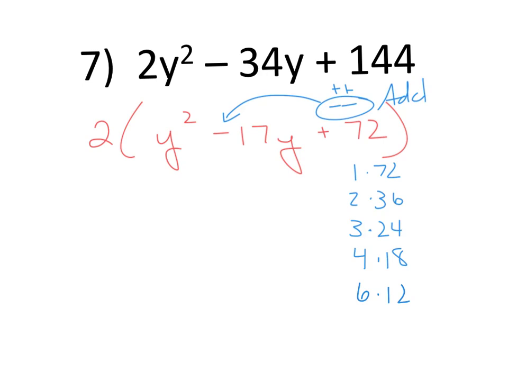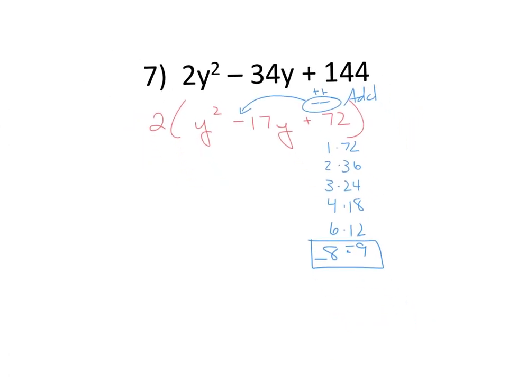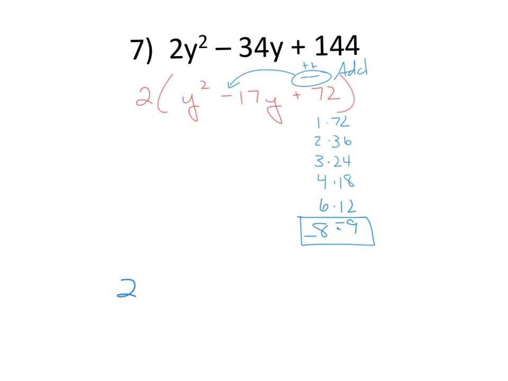So then it goes 7. All right, 7 won't go. So how about we erase that one? Let's try 8. So 8 times 9 would go. So now if I'm looking at this, I think this might actually finally be our answer here. If I have a negative 8 and a negative 9, that's going to get me my negative 17. And when I multiply negative 8 times negative 9, I get positive 72. So I've got a 2 on the outside, y minus 8, and y minus 9.